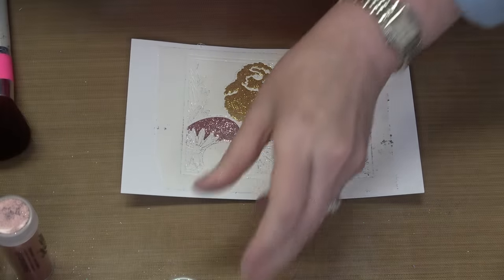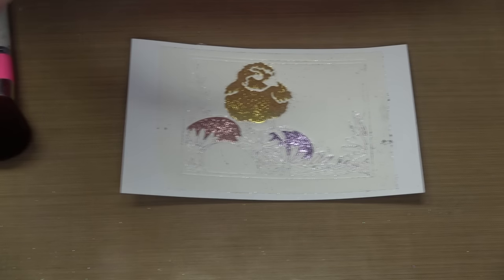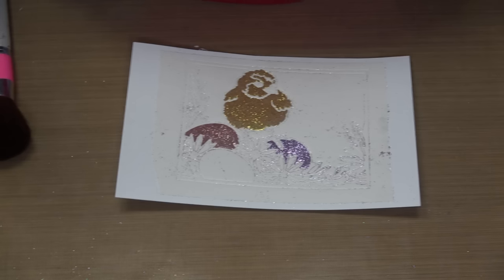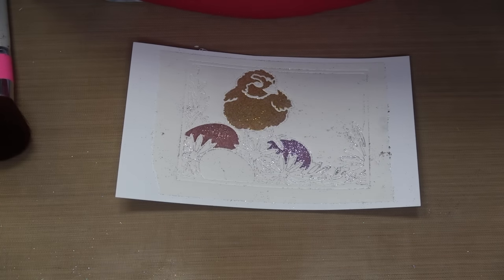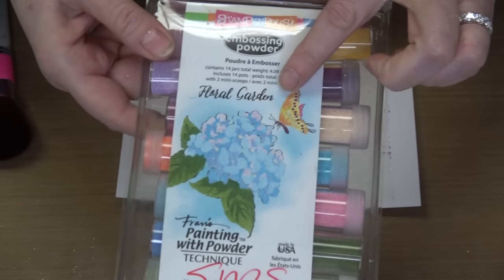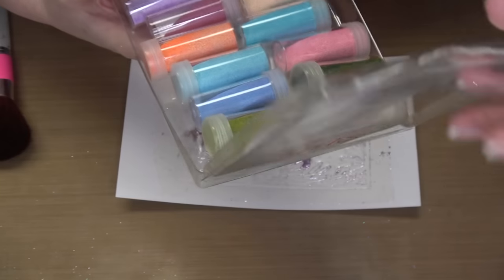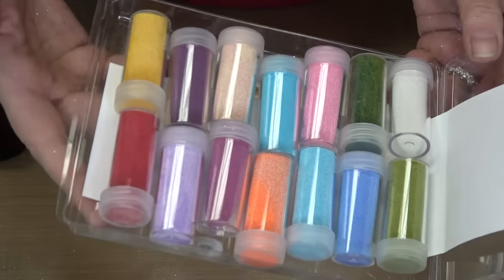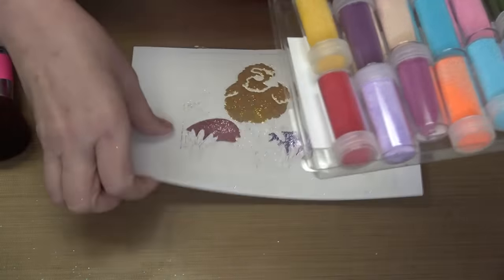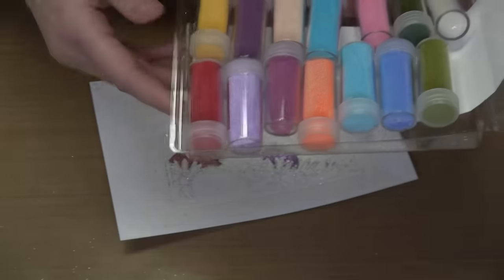Embossing powder? Yeah. So last week we had Stampendous's floral embossing powders, and they all had pretty little glitters to them, all brand new colors. This week I'm bringing back, and you probably already have it, their floral colors for embossing powder. None of these colors have glitter in them. This is her floral collection. And I didn't want to use embossing powders that have glitter because I'm using, well, glitter to glitter, right?